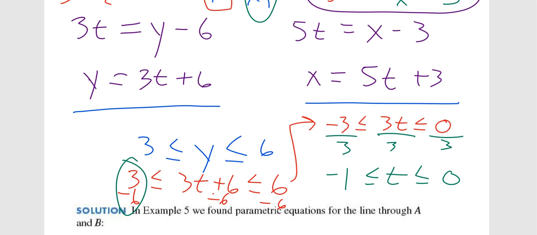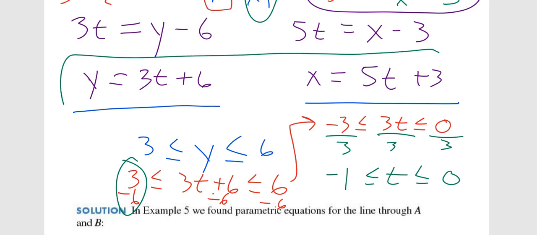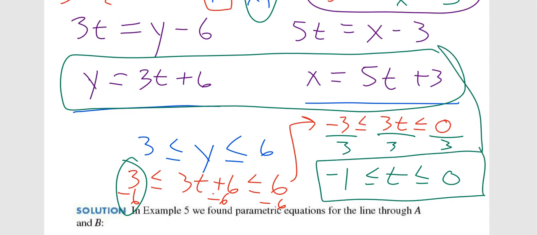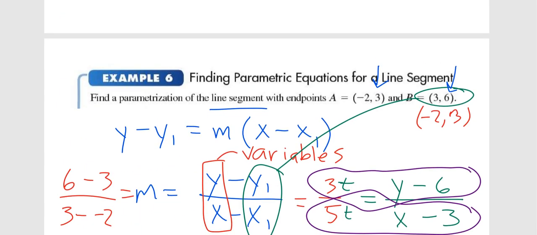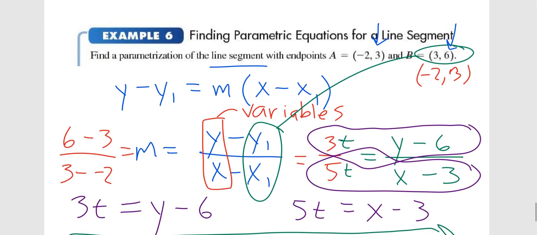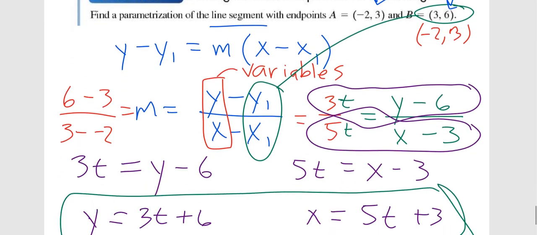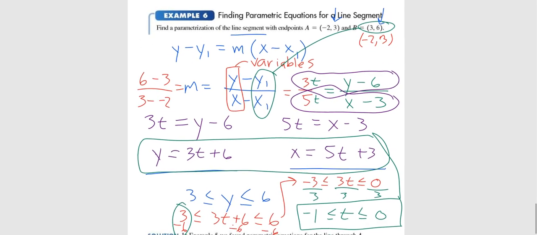So, not only do you have to tell me what x and y are, but you also have to tell me what the parameter of t is. And we would get the same thing if we went with the x's. The x's would start at negative 2 and go to positive 3. So you would be using a different equation with different numbers, and you would end up with the same parameter for t. That's not going to change. Okay. Any questions about what we did right there?